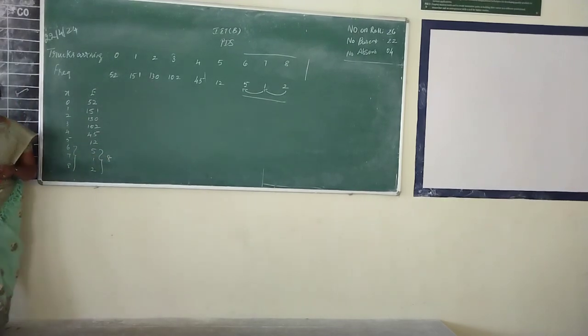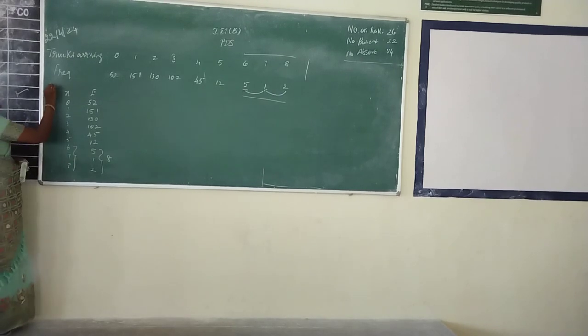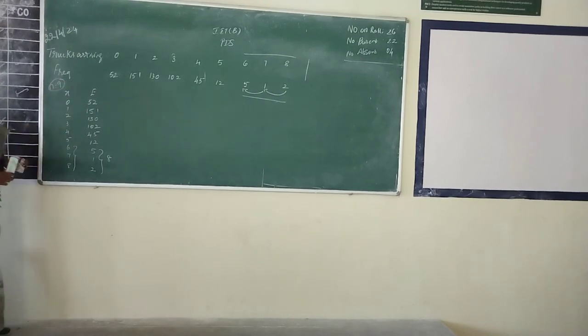So what you are going to do? As it is in this sequence, how many n values are there, ma'am? 9 or 8? 9. Yes. By Poisson or binomial? Poisson distribution means n will be the number of values given. How many values are given? 9. So n will be 9. If you solve it by binomial, it is the last value, so n will be 8. But what you have done here is combined 3 values together. Consider all these 3 as one value. So now how many values will be there? 7 or 6? 7.